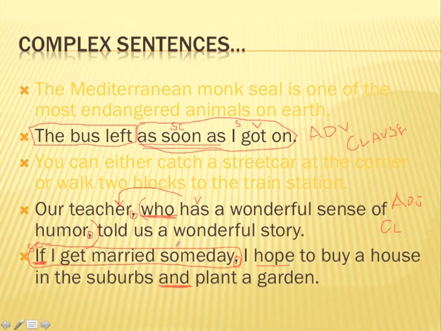Now, this technically is not an adverb of time. It's actually what we would call an adverb of condition. The condition is, I would like to buy this house, but the condition is I have to get married. So in this case, this is another adverb, but technically it would be considered an adverb of condition. Now, another thing that is here to help you recognize that it is an adverb clause is the fact that it's also at the beginning of the sentence, and it's separated by a comma. This is something we'll discuss more as you get into the advanced grammar class, talking about these possible locations where adverb clauses can be found.